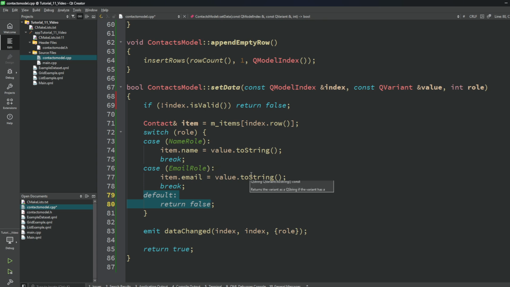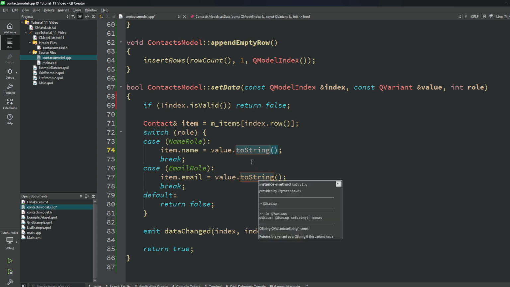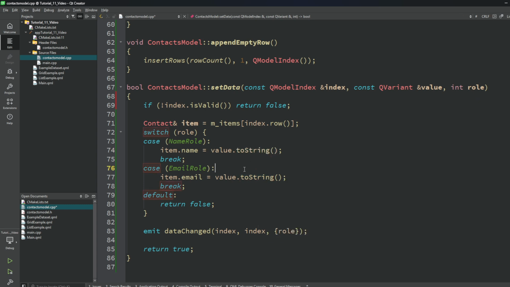As you see, I call toString here and there, but as I showed you before, QVariant can be converted to all kinds of primitive data types. So you can store in your structures integers, all kinds of numbers, dates, and so on. Maybe some arrays.